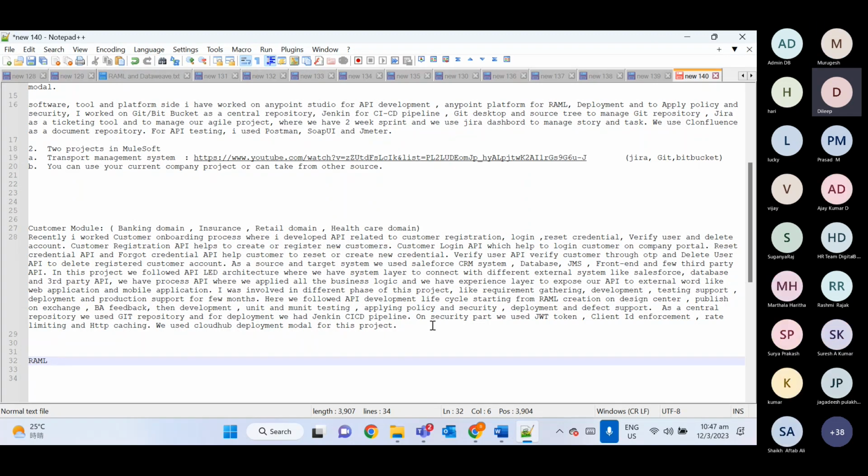Yeah, RAML stands for RESTful API modeling language, and it is a blueprint that mainly deals with the API, where we can define the endpoints, like what are the endpoints that we require for our project, and also methods and security policies, all we can give in the RAML. And once that RAML has been completed, we can publish it, and we can check in Exchange as well how the request is coming and the response. Based on this, we can go for the approval from the stakeholders. We can do the demo for that.